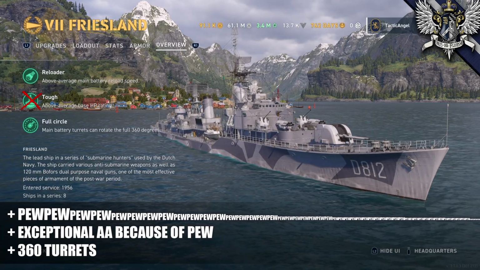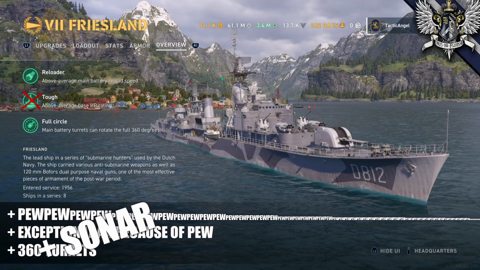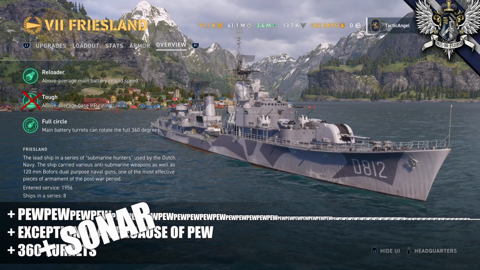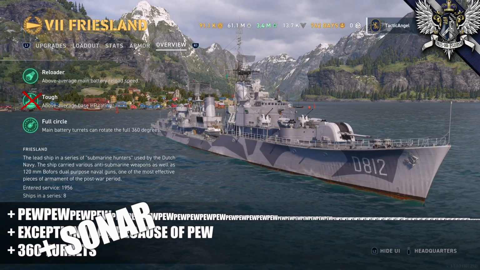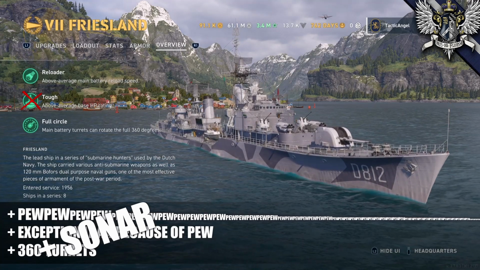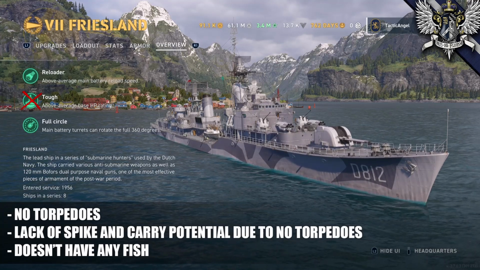Oh yeah, and sonar. You have sonar too, so you can do all those filthy tricks to ships that smoke up too close to you, or you can smoke up yourself and do it to them anyway. For these advantages, you end up with just a few identifiable disadvantages. The most obvious one is that you have no torpedoes.